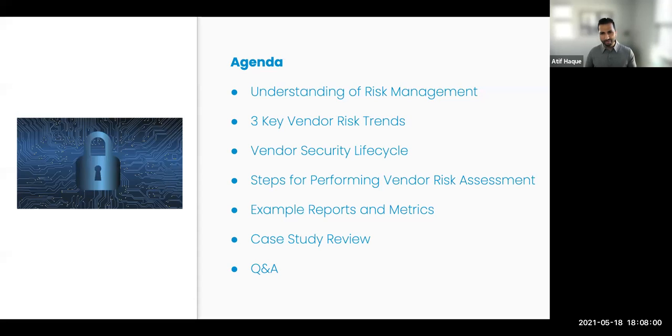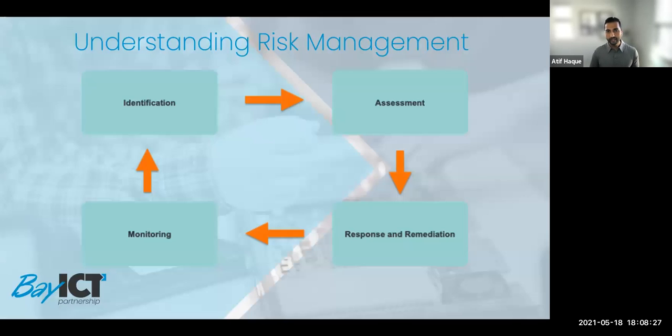And then I have some example reports and metrics that will be beneficial as you start building your vendor security program. How do you go about sharing reports and metrics with your leadership team and your management team, to give them more awareness about your program? And then I have a case study. We'll spend probably 10 to 15 minutes going through the case study, and we'll leave time for Q&A as well.